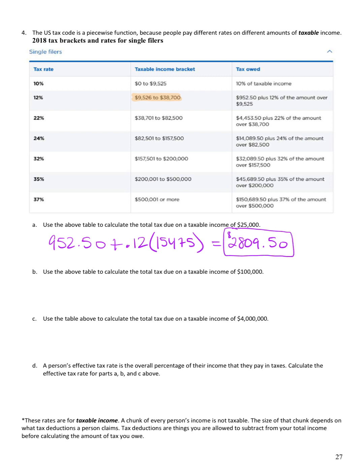Now we want to use the table to calculate the total tax on $100,000. So let's find $100,000 in the table. That would be in this tax bracket right here, between $82,500 and $157,500. And it says you have to pay $14,089.50. So that is the amount that you're taxed on this money, and this money. If you add up the maximum tax in each of these brackets, you get $14,089.50.